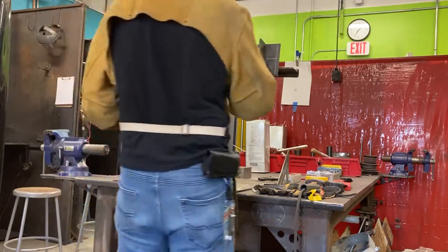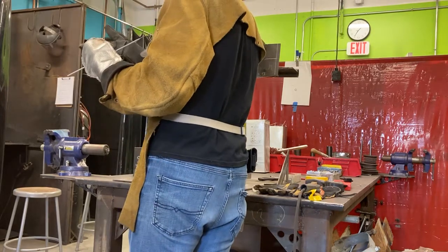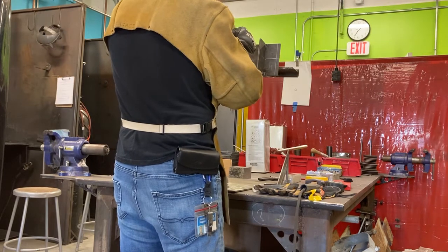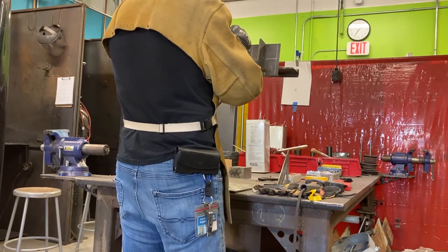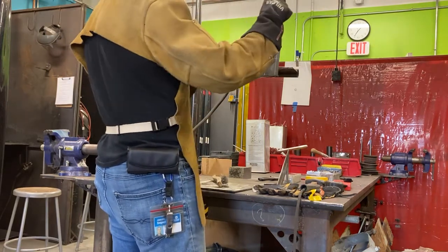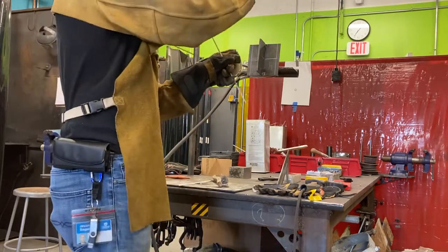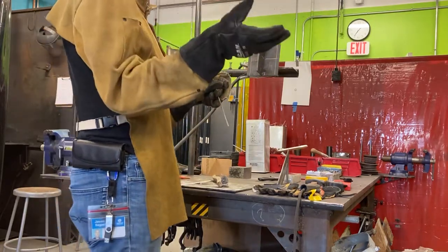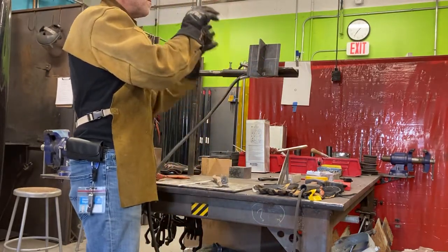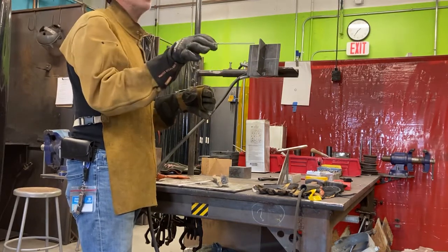The second reason is the rod and the plate take a little bit of time to heat up, and you'll notice that. This gives time for my arc to strengthen. So when I go to start my weld with a good, strong arc, I can lay down a really nice bead. If you just start welding when it's cold and then it warms up, it kind of tapers, and you don't want that. You want a good bead from the beginning. We want to weld from this edge all the way to this edge, a full length bead, from edge to edge.